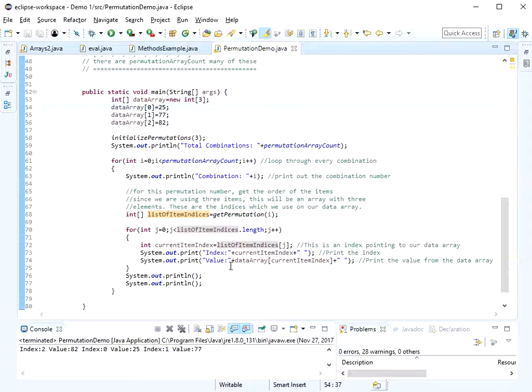So for example, the first time we come through, the index will say 0 and we'll print out 25. And the next time the index will be 1 and we'll print out 77. And the third time it's going to be 2 and we'll print out 82. So we're going to print out what the index is, and we're going to print out the actual information that results from that index.